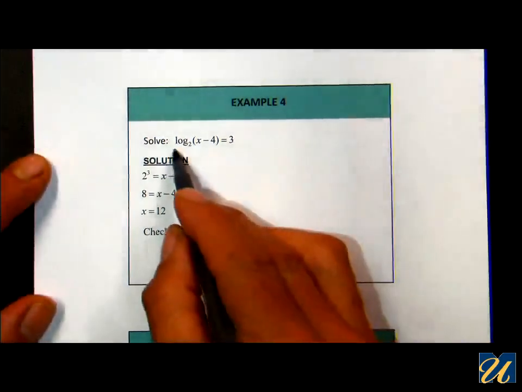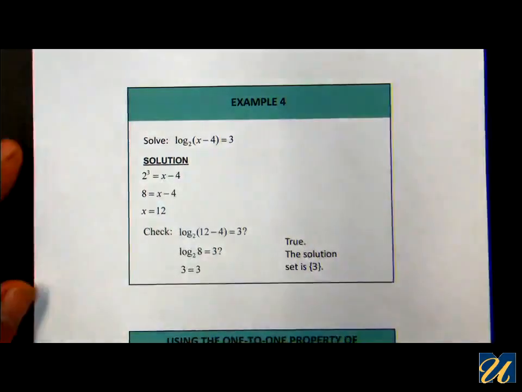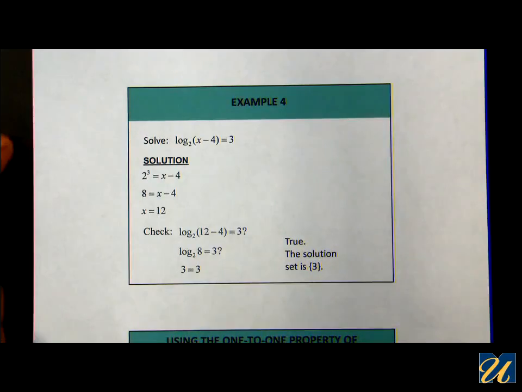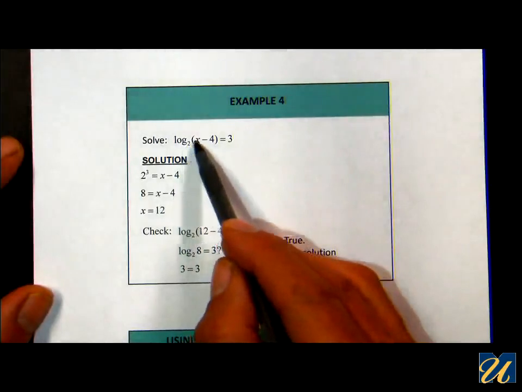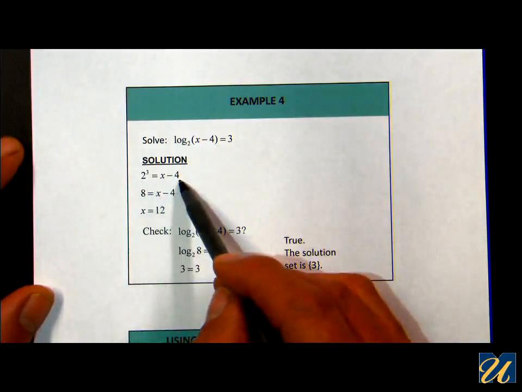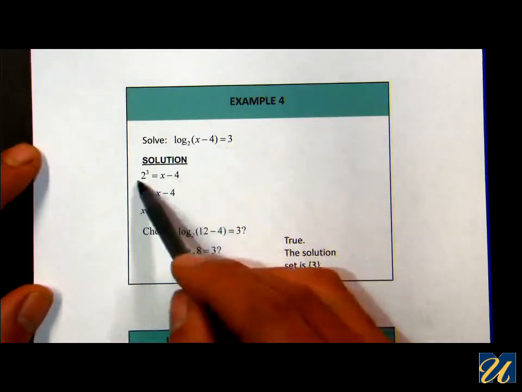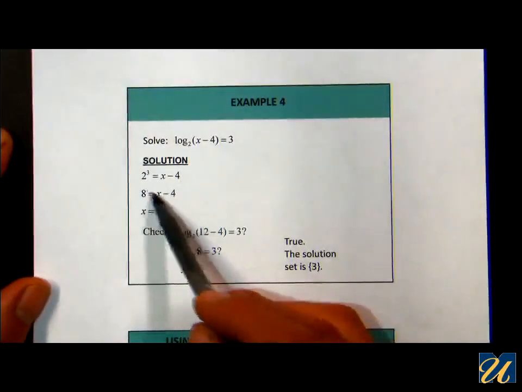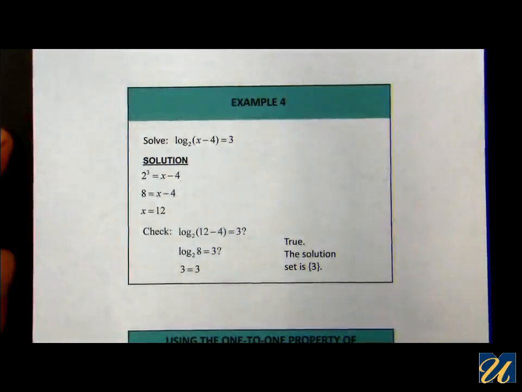So this is a log equation because it contains a logarithm. And we need to get out of the logarithm. So we will, by the definition, transform it to be an exponential equation. The base to the power equals the number. And that's what we got right here. We changed from log form to exponential form by the definition. Now 2 cubed is 8. Add 4 to both sides. X is 12. Okay. Always check solutions to logarithmic equations.